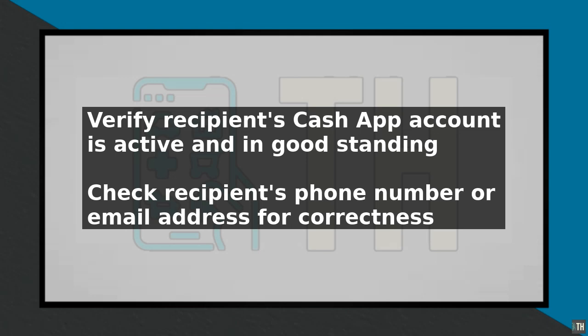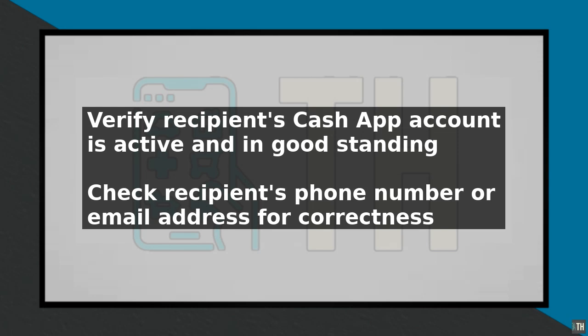Then, verify that the recipient's Cash App account is active and in good standing. If their account is restricted or closed, you will not be able to send or receive money with them. The recipient should check their account status and resolve any issues before attempting to send or receive money.